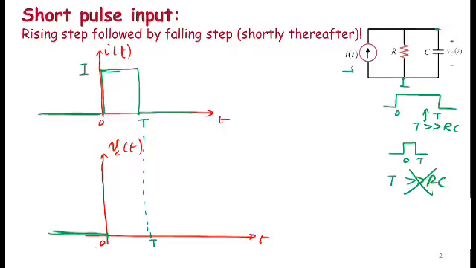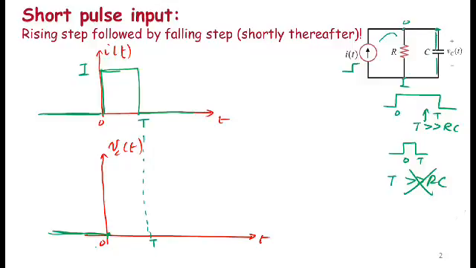When the input step hits, when the step input in the current hits, so when my input takes a step here, then this current is now, here's my capacitor. It takes a step, current suddenly builds up, and the current begins to flow through the capacitor and begins to charge up the capacitor. Okay, so capacitor voltage is initially 0, and so my current starts off from here. The voltage is 0 here. So at the starting instant, all the current is flowing through the capacitor.